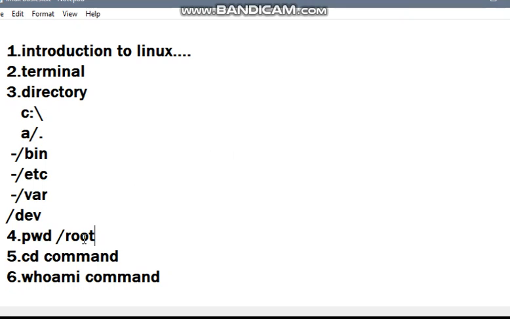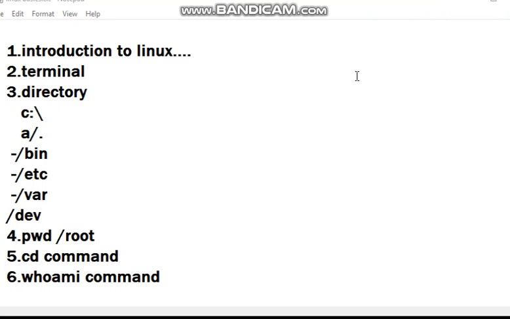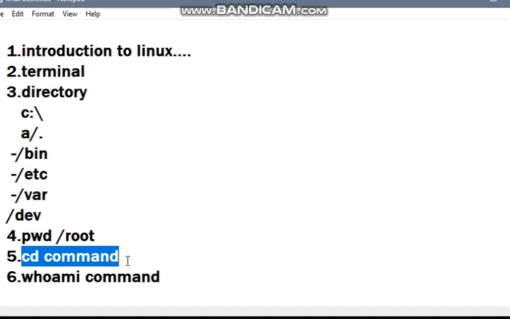Don't confuse this with the top of the directory, root. This is the root user directory. pwd is a handy command to remember, as we can use it anytime to tell us where we are in the directory. And next one is the cd command.